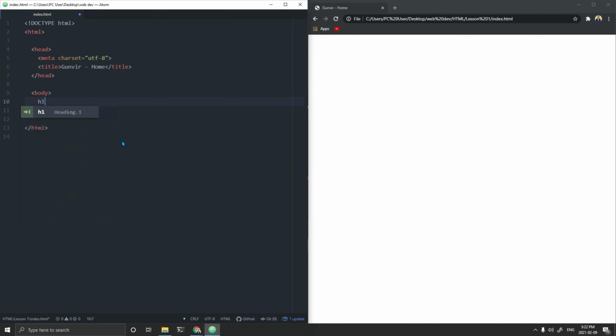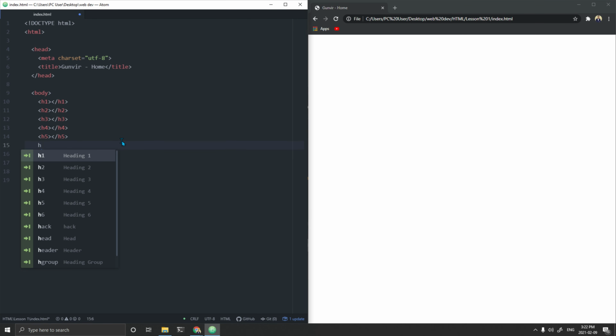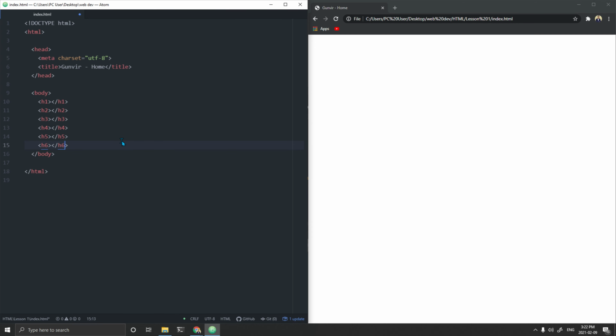Okay, let's go ahead and add our header tags now. So I'm going to type in H1 and then press enter, and the H1 tag appears. I'm going to go ahead and write H2, and I'm going to repeat this process all the way up to H6. Now that I've added all these tags, let's take a look at why isn't it going below H6, or why is H6 the limit? Well, let's first go ahead and reload our page after we save this file.